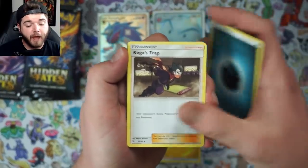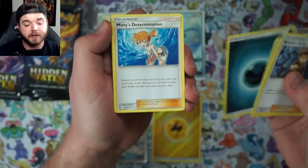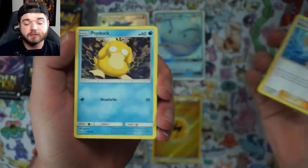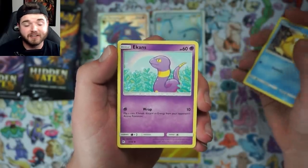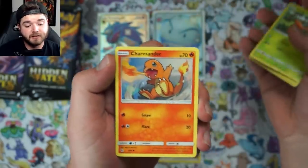We have Koga's Trap. Brock's Grit. Is there another trainer next? There is. Misty's Determination. We just got every gym trainer's thing. Psyduck. Look, perfect. Psyduck was probably my favorite character in Pokemon Detective Pikachu. Detective Pikachu. Jesus. Caterpie. Paris, there's a Charmander.